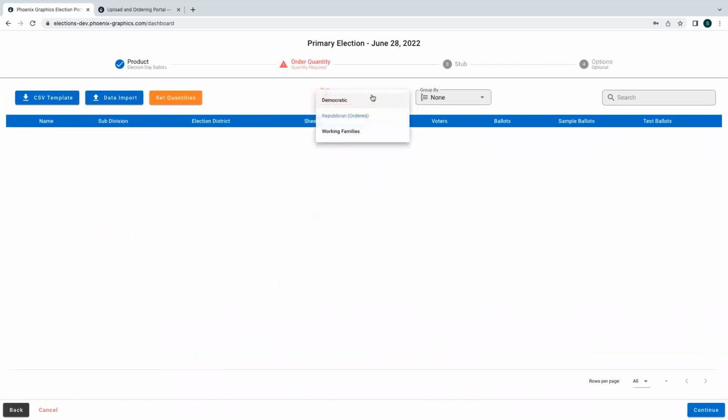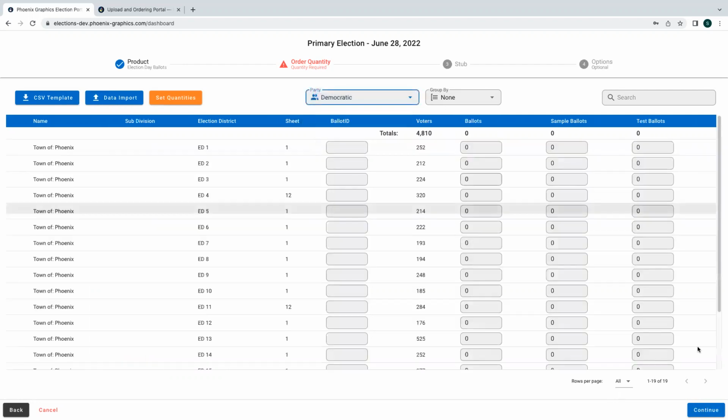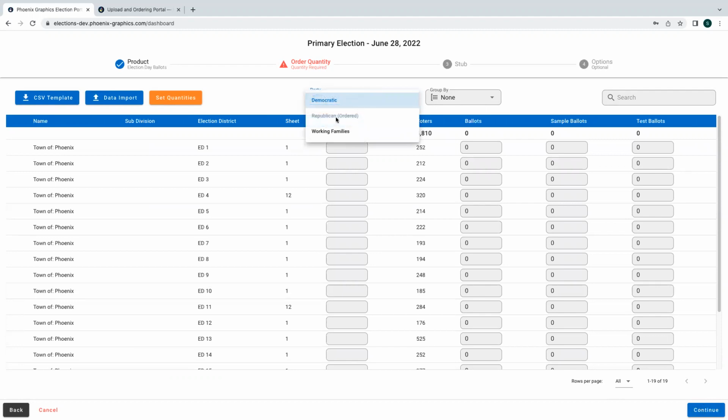Now, when I go into select a party, since the Republican Party has already ordered all the primary ballots, we will be going in, of course, selecting our own party, but you notice you do not have the ability to reorder again. As I stated, if you need to adjust or edit your order in any way, you must contact us. So once that order is placed, there is no account that can access that order.